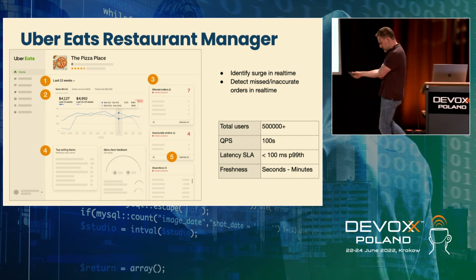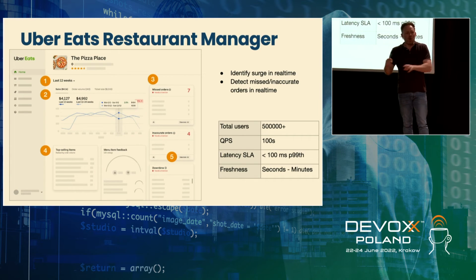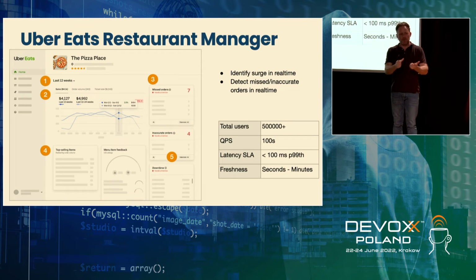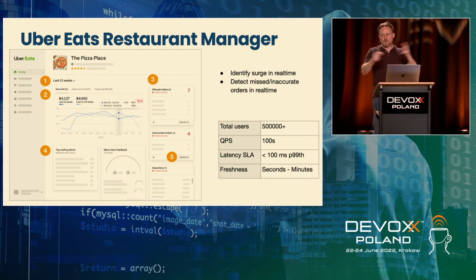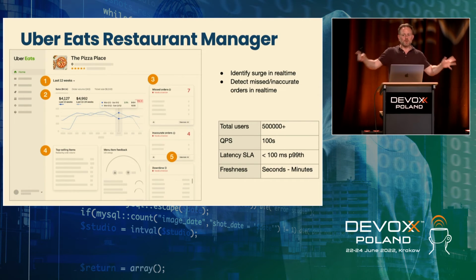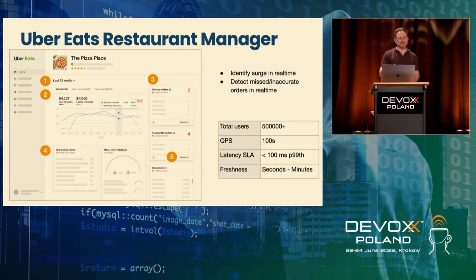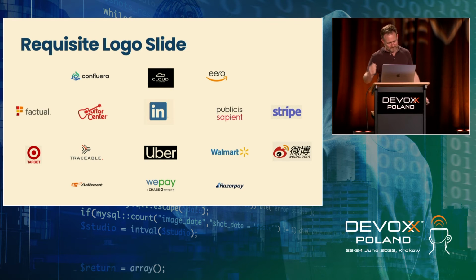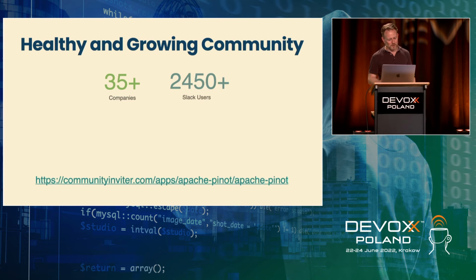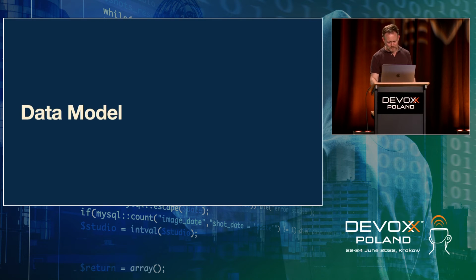There are a few other recent tidbits, like all of the global meal delivery apps. The folks who dominate in Europe and parts of Asia and the Americas, all of the meal delivery apps are becoming Pinot users. So this is a thing: if you're hungry, Pinot will feed you. I would not ever quote me on that, actually. I regret saying those words. But this is a use case that just makes a lot of sense. Super cool community, there's logos, they're important. There's a great Slack workspace. Lots of people use it.